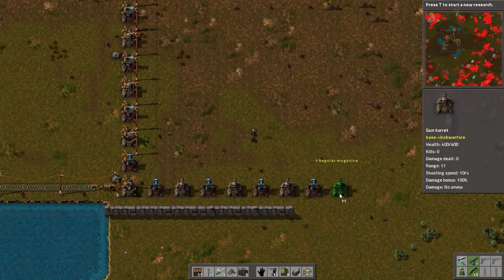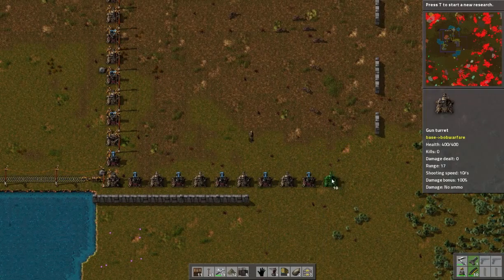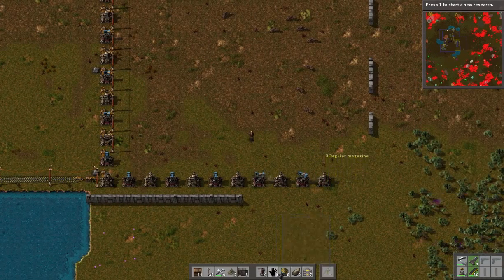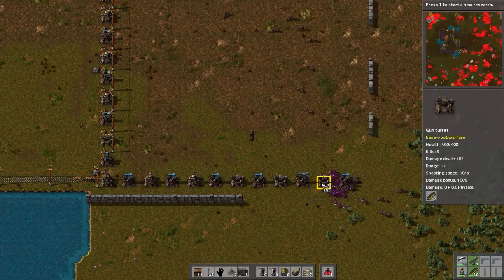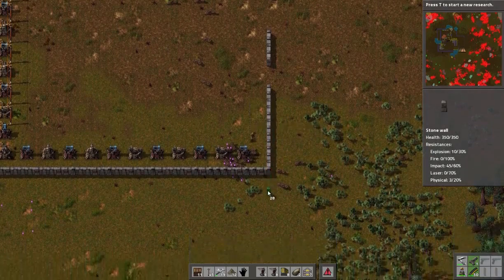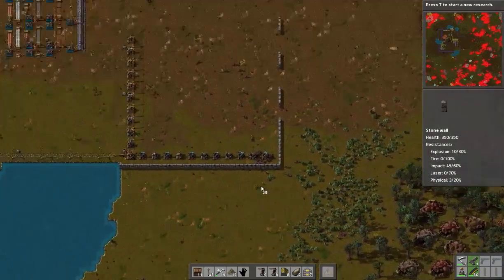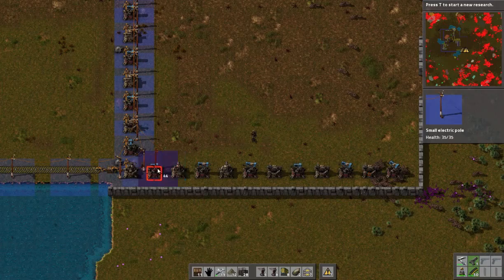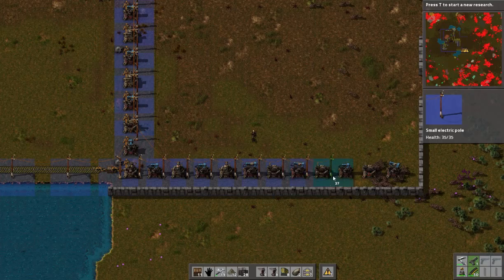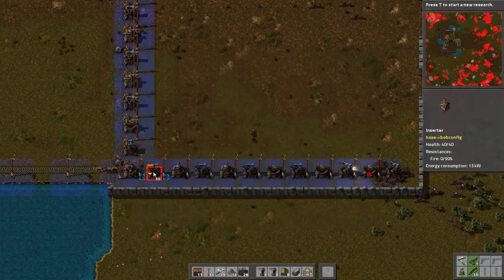And these will eventually get in range and start killing them. So gotta be careful, just like that. And let's do some repairs and build some wall, just like that. Now we are semi-secure. Those will run out of ammo very quickly. As you can see, it's already happening. So I want to get the ammo delivered as fast as possible.